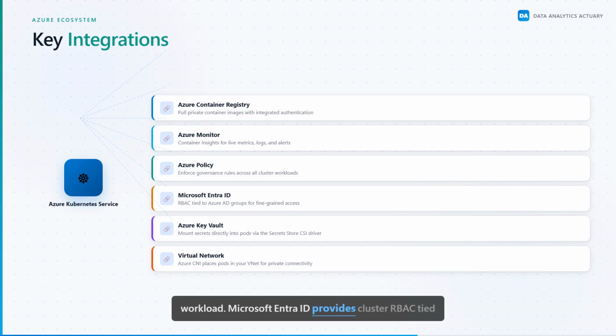Microsoft Entra ID provides cluster RBAC tied to Azure AD groups, so access control is managed centrally. Azure Key Vault secrets are mounted directly into pods via the Secret Store CSI driver, keeping credentials out of Kubernetes manifests. And Azure CNI places pods in your virtual network for private connectivity to databases, APIs, and on-premises resources.